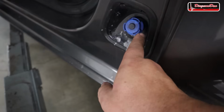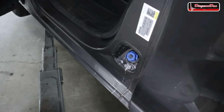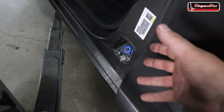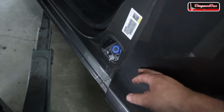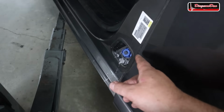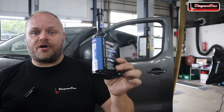When you look at the filler neck of the AdBlue tank, you see a lot of crystallization. Now of course there's going to be some crystallization inside the tank as well. I just don't know how much, because I've never tested the theory. But the theory kind of makes sense, and it makes more sense after I talked to the customer, because the customer told me that all the problems started after parking the van with a low AdBlue level on a hot parking place for 3 days, then filling it up, and then after a short drive, all the lights on the dash started appearing.